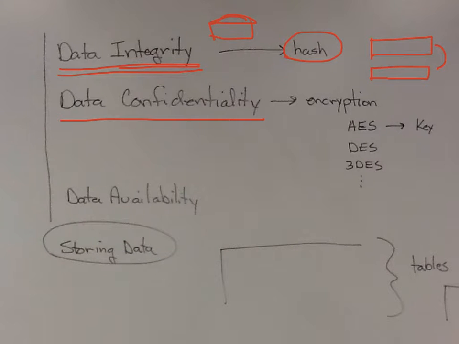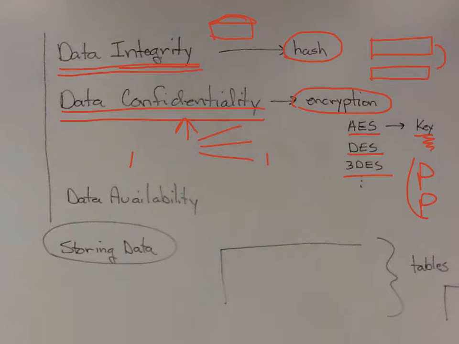Confidentiality is where we make sure the data isn't copied. It's only viewed by those it's supposed to be viewed by. You authenticate, make sure the data came from a reliable source, and so forth. So for inappropriate people not to see the data, we can encrypt it. We can use Advanced Encryption Standard, DES, triple DES, and we do that with a key, and we already talked about public and private key pairs. Okay? Public and private key pairs.